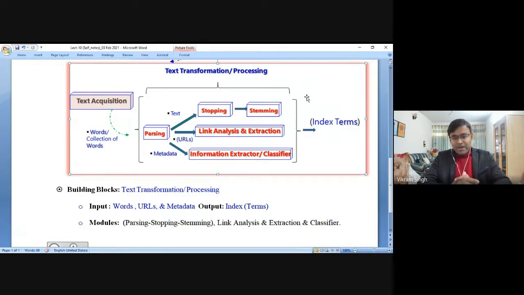So you will be applying a lot of algorithms. Suppose we have gathered these index terms somehow in a database. Now you want to achieve some sort of classification, some clustering upon it, it will become text mining, right?